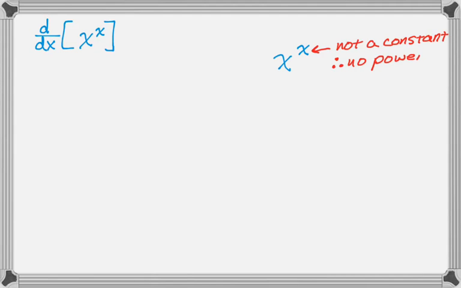What this actually is a video about is finding the derivative of something that looks like this. So we have the derivative of x to the x. So there's an issue here, so let's take a look at the issue. If you look at the exponent, the exponent is not a constant, and since it's not a constant, it means that the power rule doesn't apply.